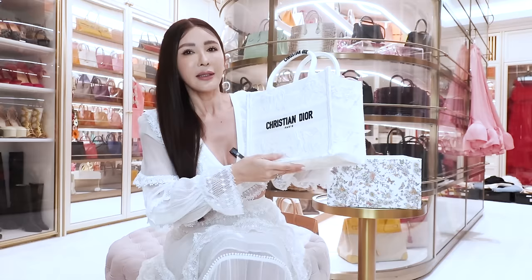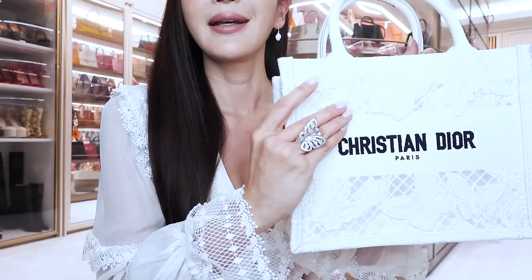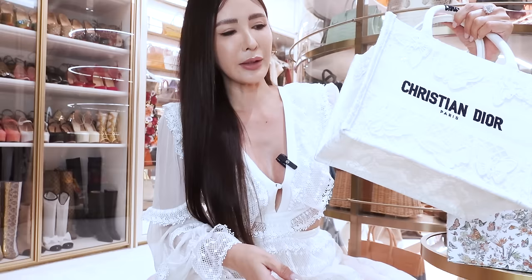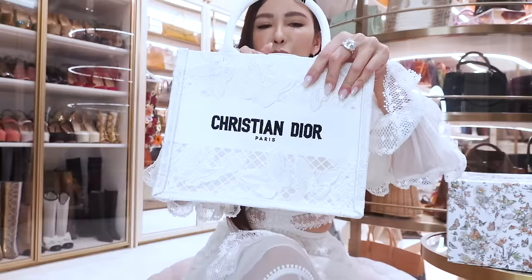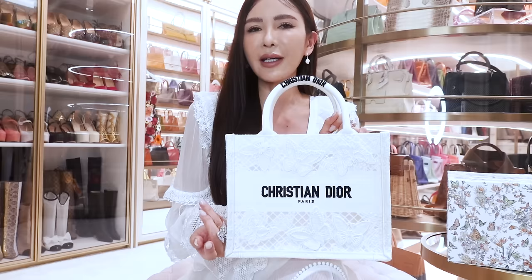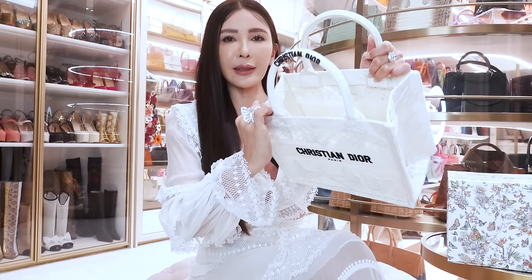This one has got butterfly appliqués on it. There are butterfly appliques all around the tote bag — three butterflies playing. And this is the back of the bag on the other side. It kind of has that lacy effect as well. You can see that it's a little bit translucent here — you can see my skin color through it, which could be a problem. So you can peer through this handbag when I use it, kind of. I would really like to put a bag organizer inside so that I wouldn't ruin the lace.